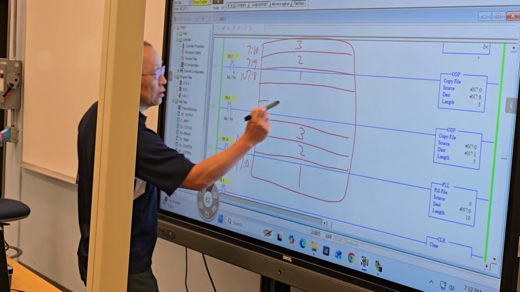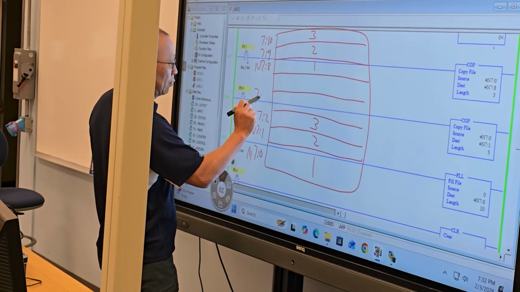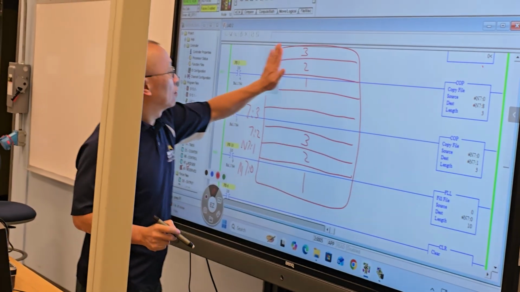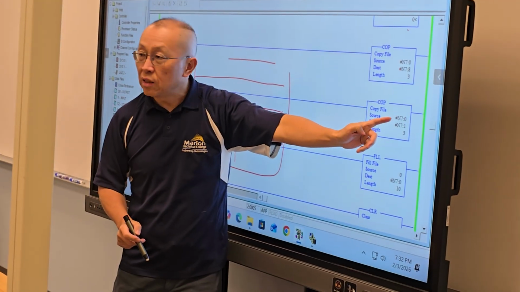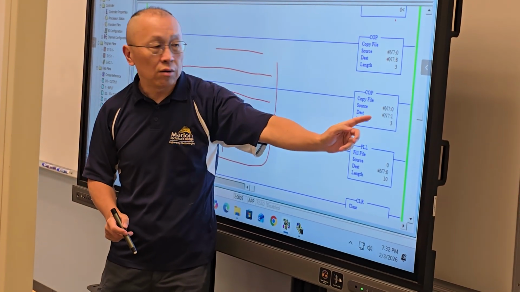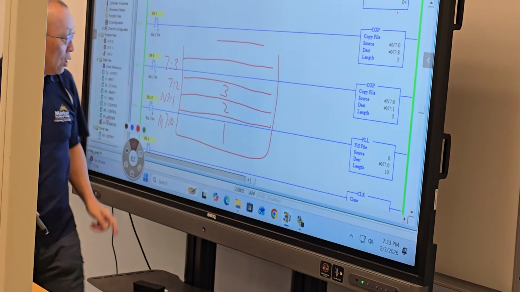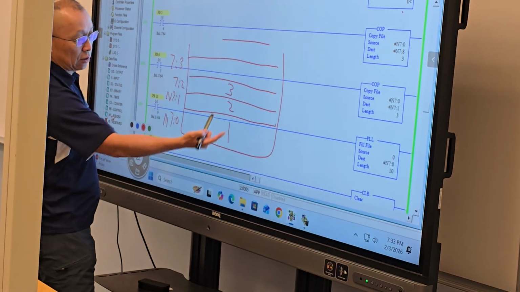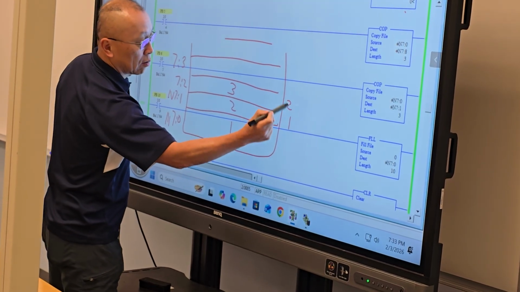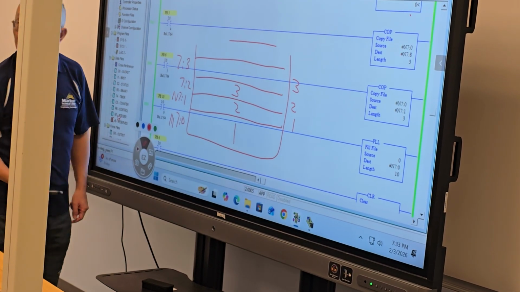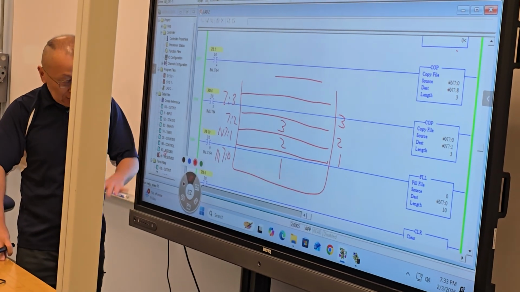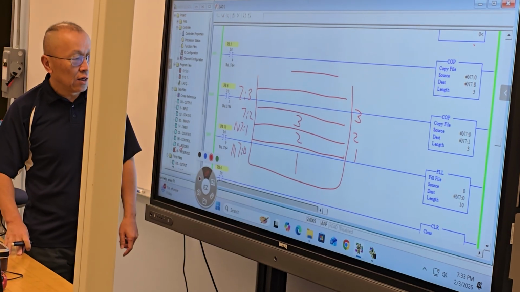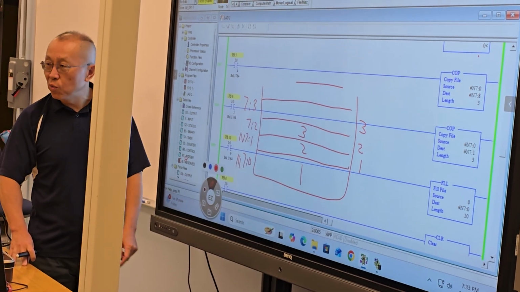Otherwise, if you do this, say starting address 70, destination 71. So you want to copy it this way. Can you see that? You want to move it 1 layer up, okay? However, it didn't go your way.